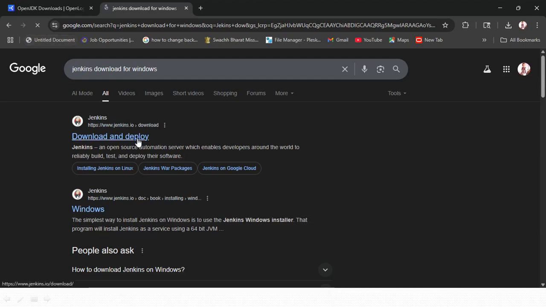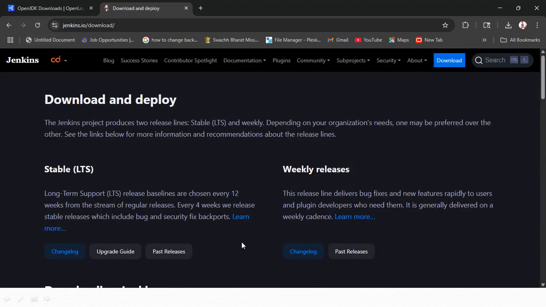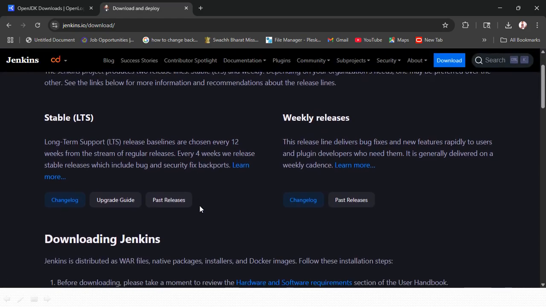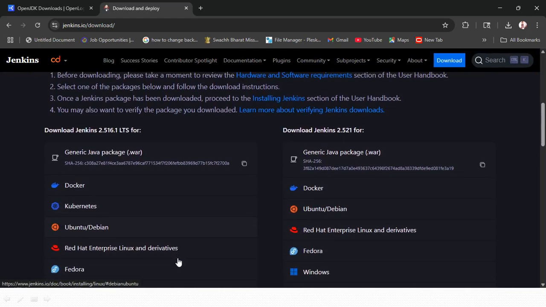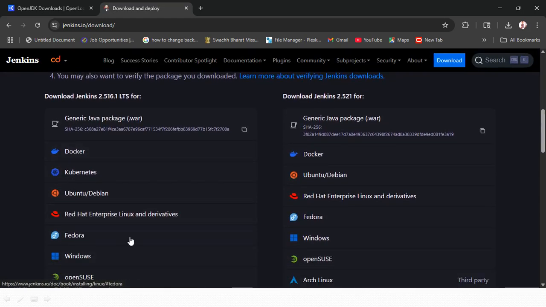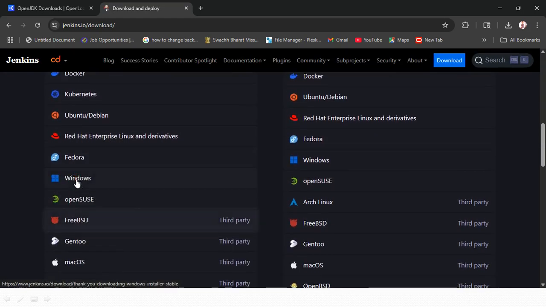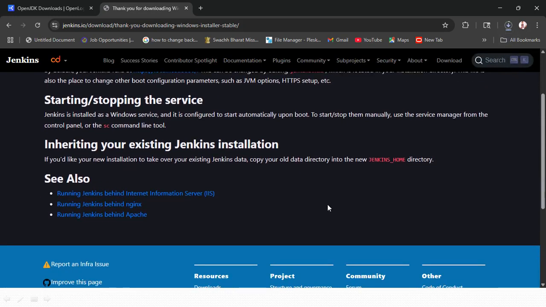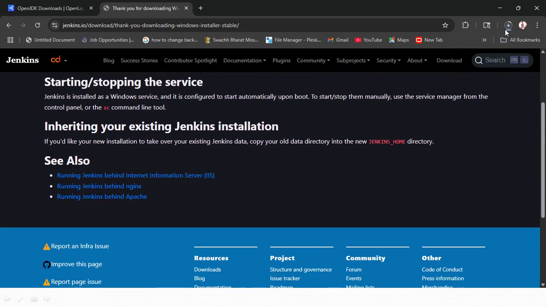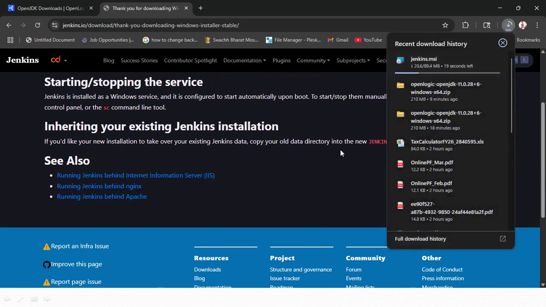Here you can see I am going to click the download. Okay, so we are not going to the Docker Kubernetes things. I'm just going to Windows, so I'm selecting Windows. Now it is going to download in here. You can see, once it is downloaded, then we need to install it.